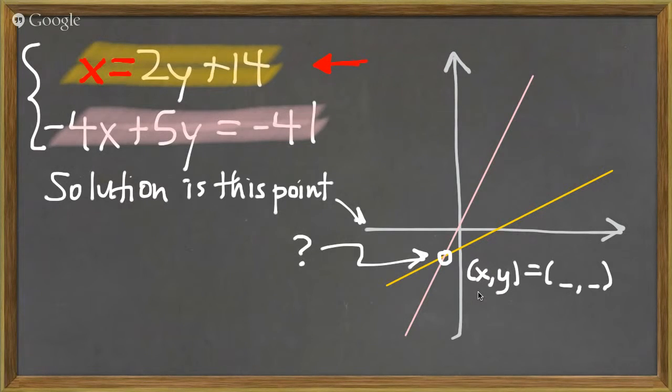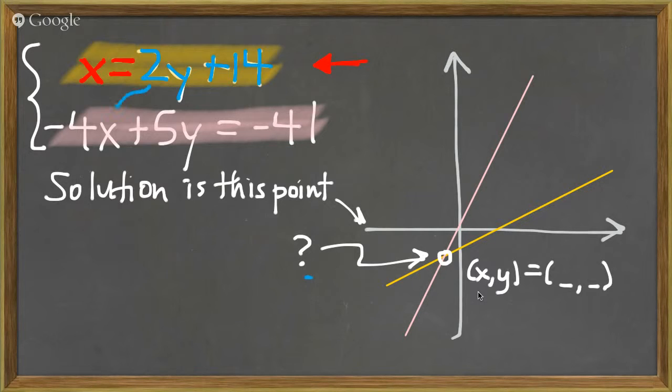And if you think for a moment about what that first equation means, the first equation says x equals 2y plus 14, which means whatever this point of intersection is going to be, it's a place where the value of x and the value of 2y plus 14 are the same as one another. But what that tells us is that anywhere we see an x, if we happen to be talking about that point of intersection at which x is equal to 2y plus 14, I can replace the value of x with twice the value of y plus 14.